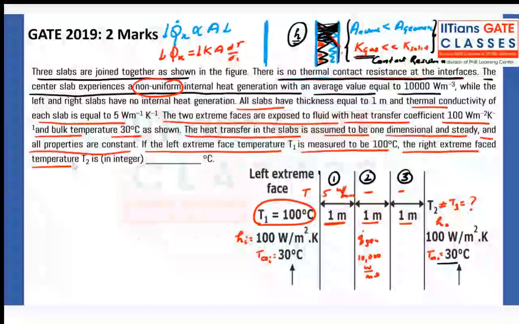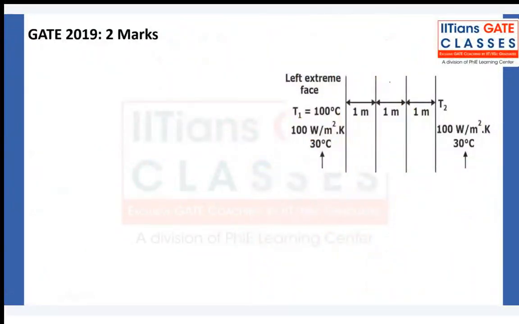Now let's try to understand that. What is happening here? Let's say we have an electrical rod or whatever heat generation source is there. So here we have Q generation happening. Heat is not generated only in the center; heat is generated everywhere in this whole slab. Whatever is generated will be conducted and then convected.